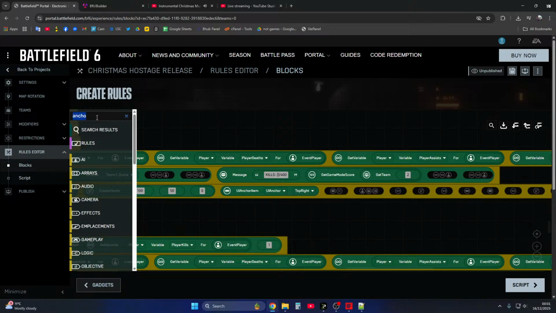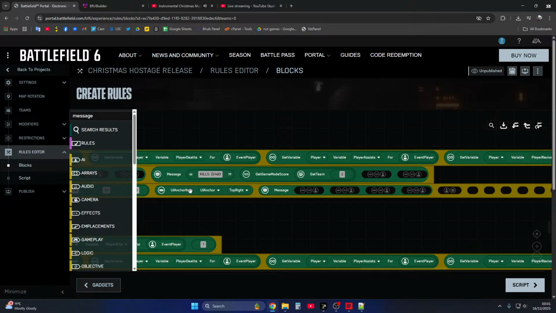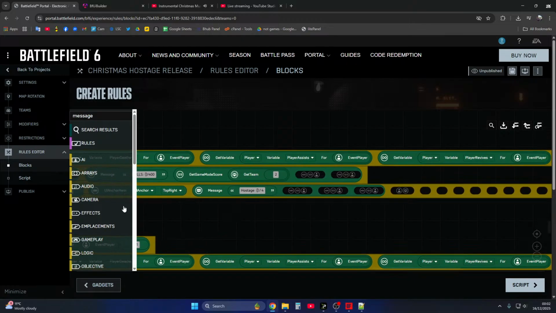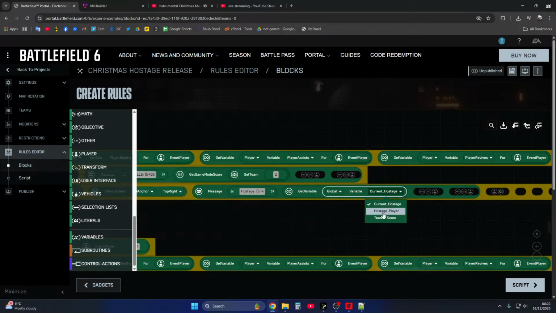And then we want a message to be like so. Well, here we go. So it's as simple as this. So we want hostage, 4. And there we're going to put in the variable, which is the get variable of the team score.